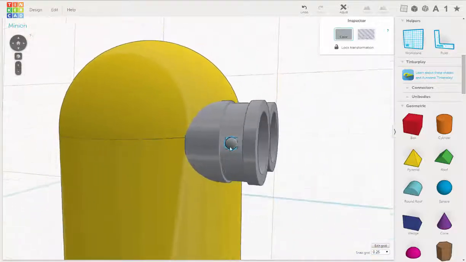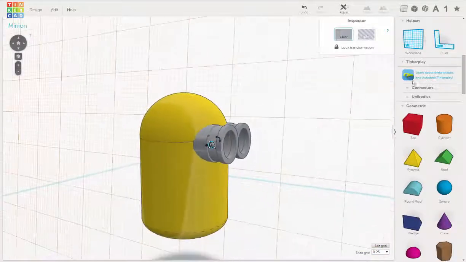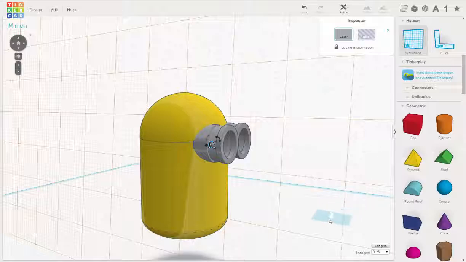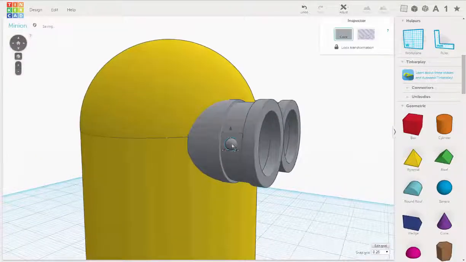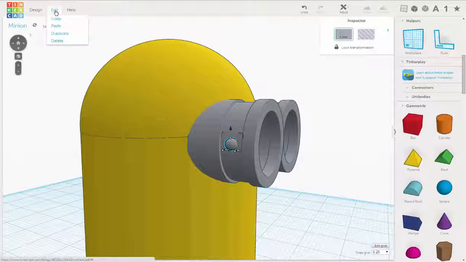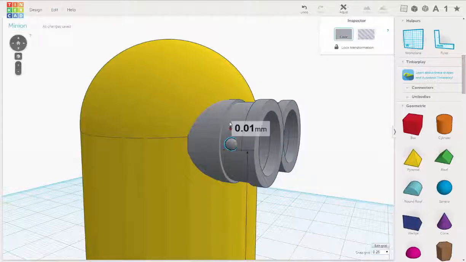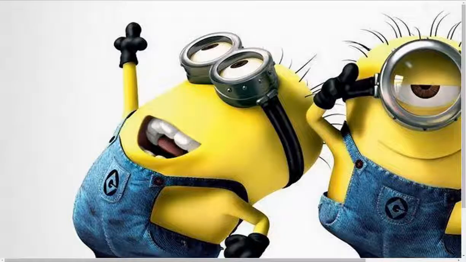Okay, great. Now let's put our work plane back flat, and we're going to duplicate this, edit, duplicate, and we're going to just place it with our eyes and hand.